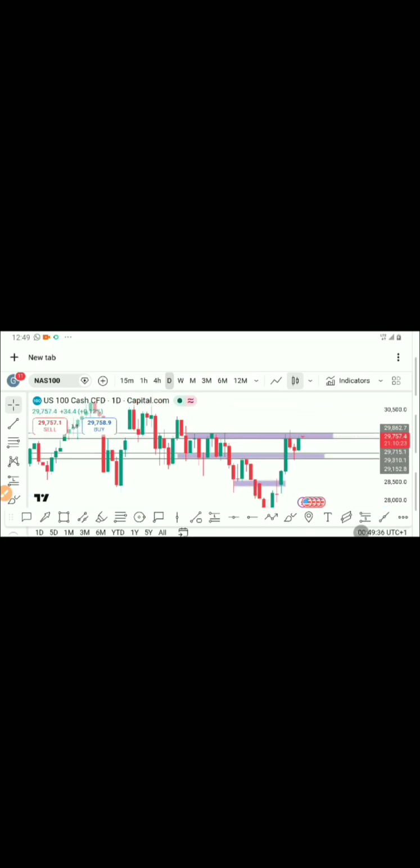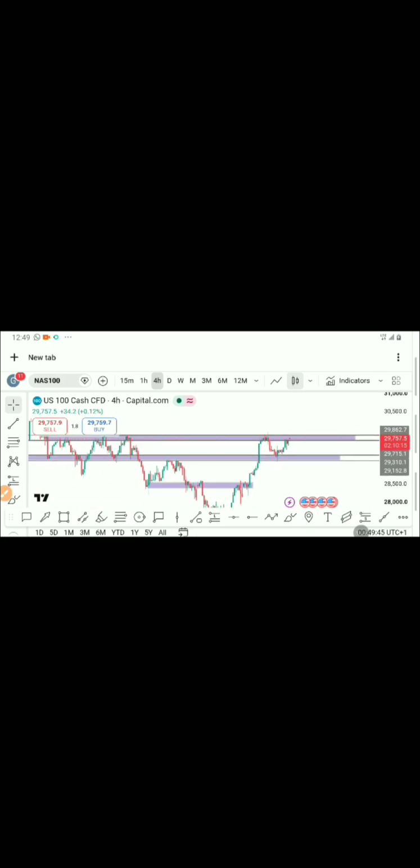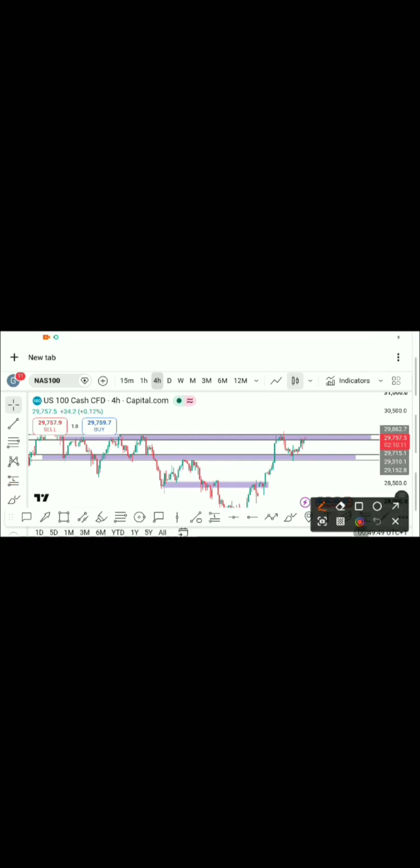Last week closes with a massive engulfing daily candlestick. So let's come to the 4-hour, right? Now my 4-hour is what I'm looking for on NASDAQ. So currently this market may be stuck in this range. That's what I mean here. This market may decide to range a little bit here before breaking above, right, or before breaking below.